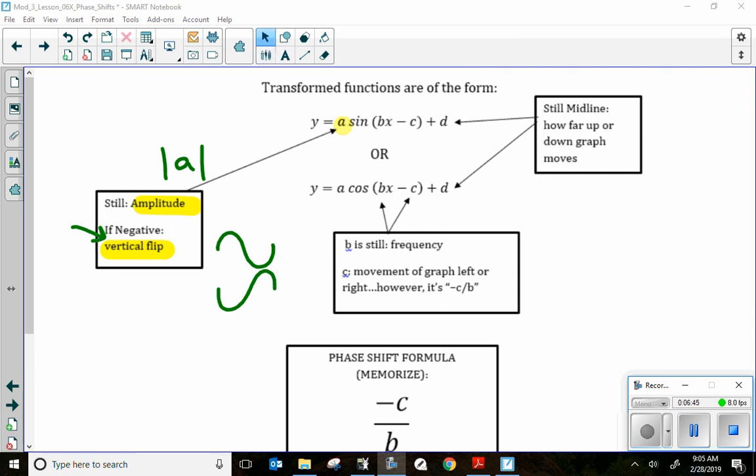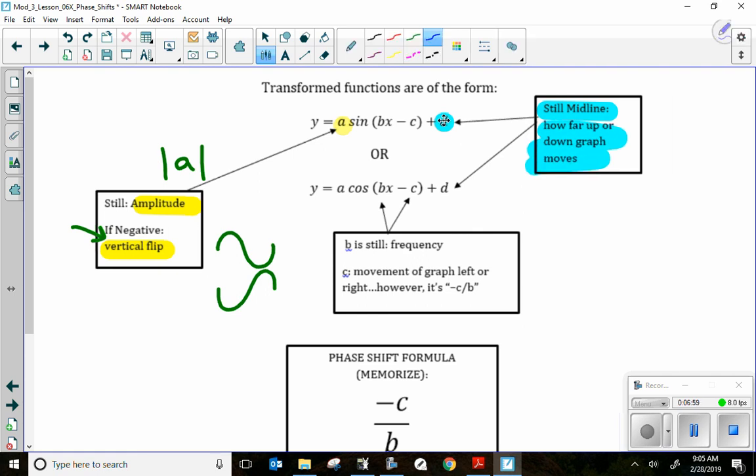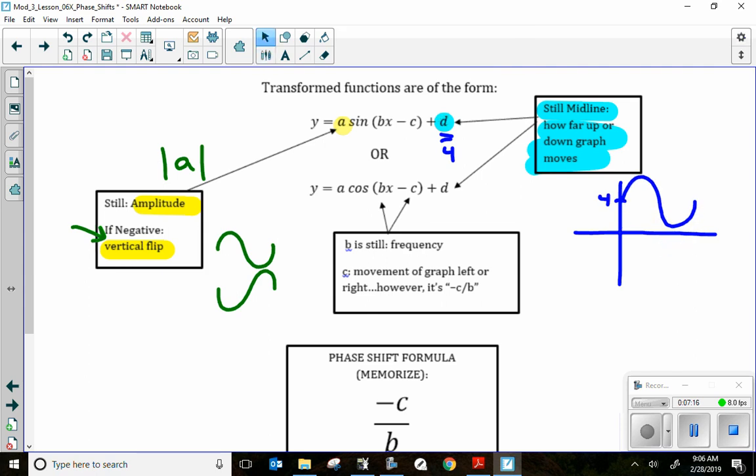Now, let's do another color here. This D, that is still our midline. That represents our vertical shift, right? That's how far up and down the graph moves. That's where the middle of my graph starts. So if I am adding nothing here, if there's 0 there, my S should stay right there. But if that becomes, say, a plus 4, then my whole midline, the middle of my graph, moves up to 4. And that represents the vertical shift up or down, okay? So we know that. We're good with that already. All right, so let's take a look at something else.